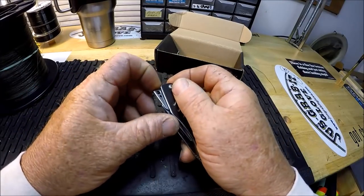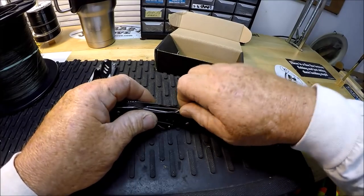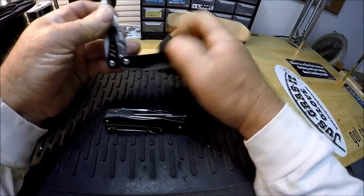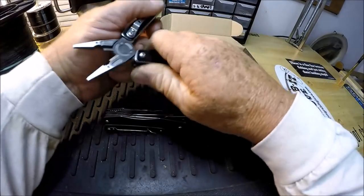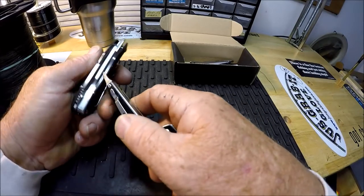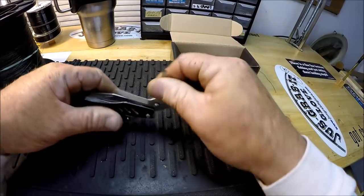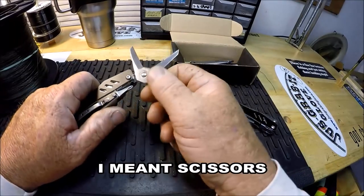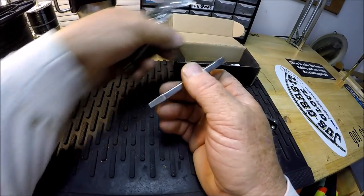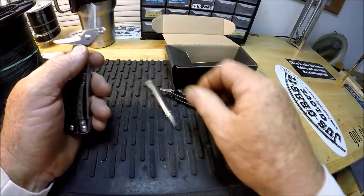But look what we're missing, folks. And I don't think I'm gonna be able to get it out without using another multi-tool, which is the same thing. I bought two of them because I liked it so much, and I was thinking, well, maybe I'll give one of these away. Okay, so here we go. Here's what's left of the pliers. There's what's left. Here's the handle that went on it. Here's a washer that fell out of there.